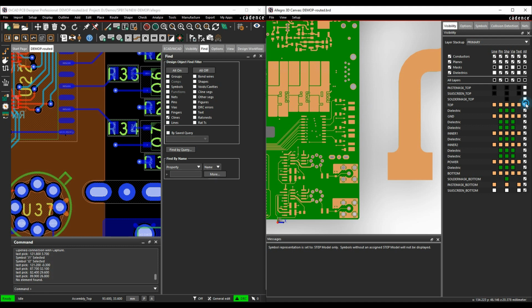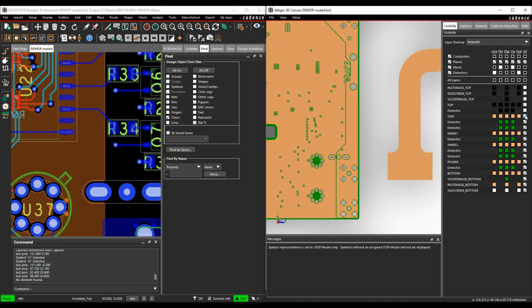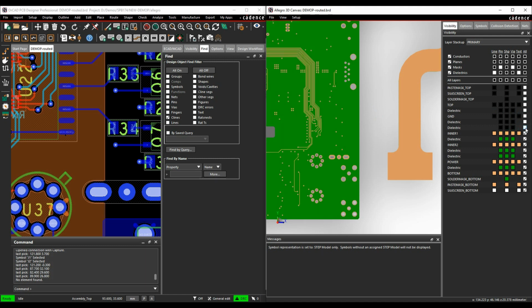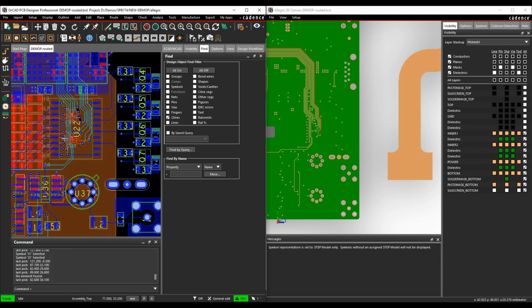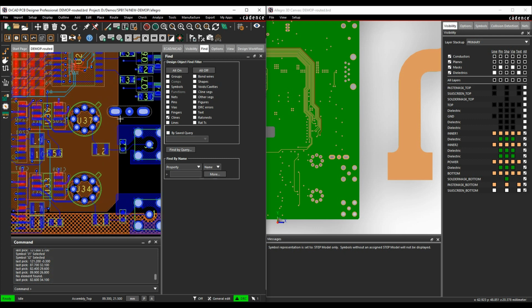Let's carry on working through the visibility pane. So we'll turn the layers off. I'm now at the ground plane. We'll maybe get down to one of the inner layers. Let's select a track on the inner layer again so we can see that highlight, which is really useful. But if I was to then select this part again.